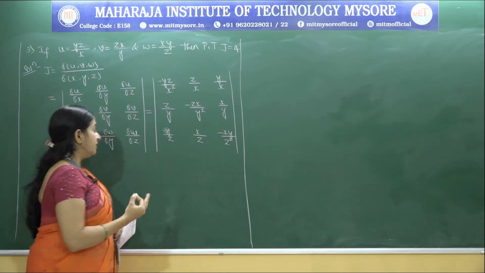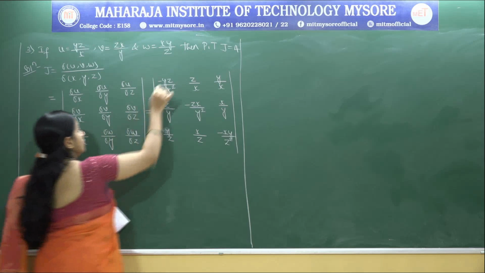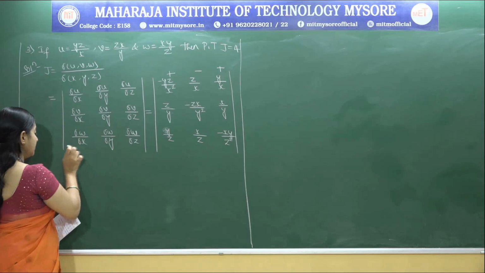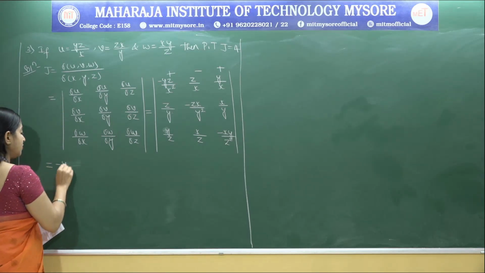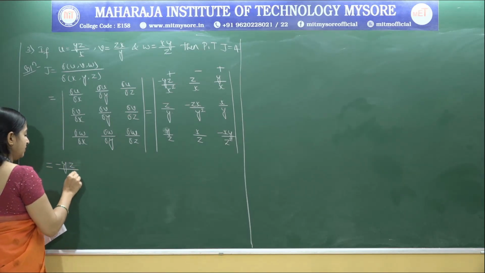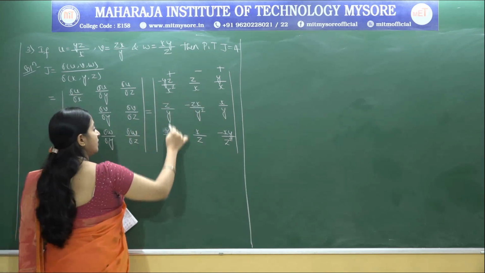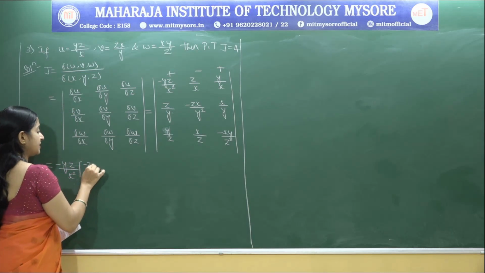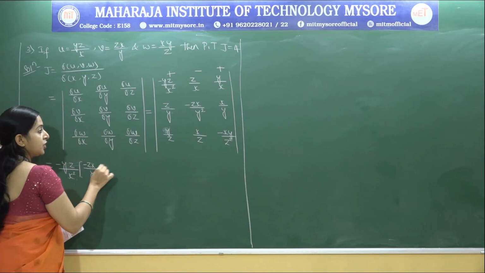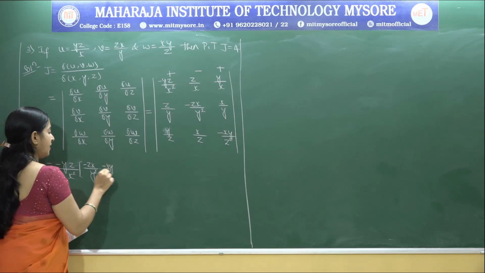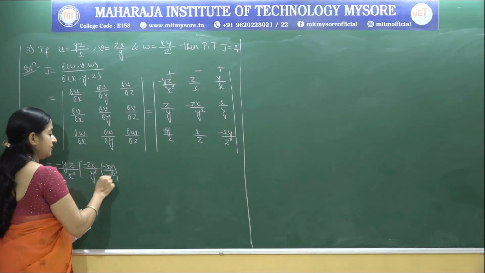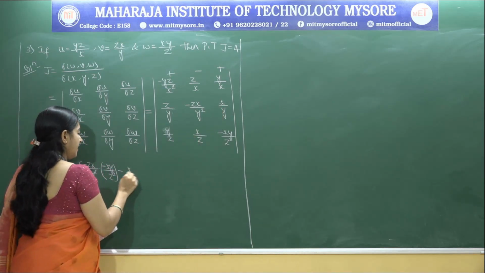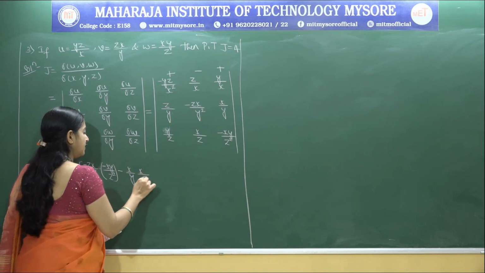Next, expand this, you will get the answer. For the first row, you consider plus, minus and plus signs while expanding. First term is minus yz divided by x square. Delete this row and column, take the determinant. So the first term is minus zx divided by y square into minus xy divided by z square. I take the bracket. Second term, cross multiply this: minus x by y into x divided by z.